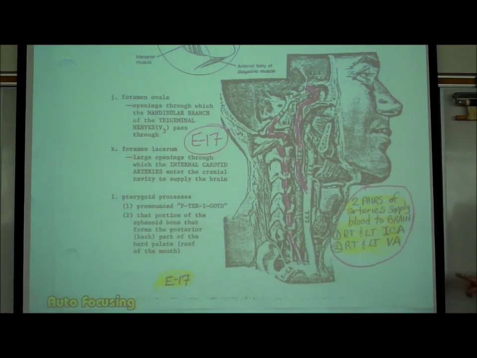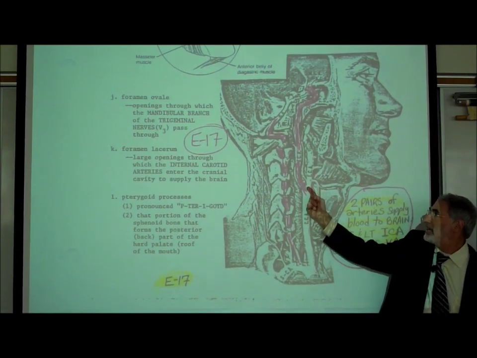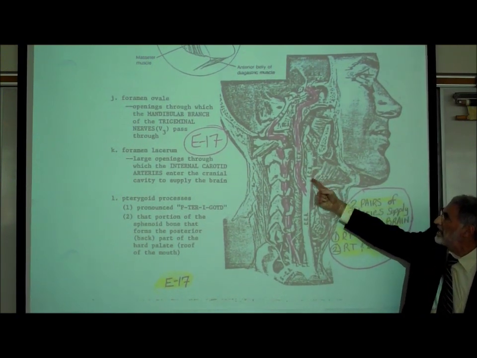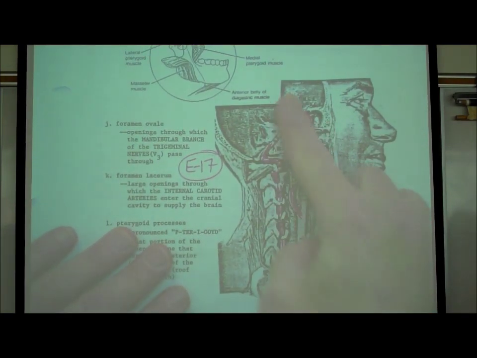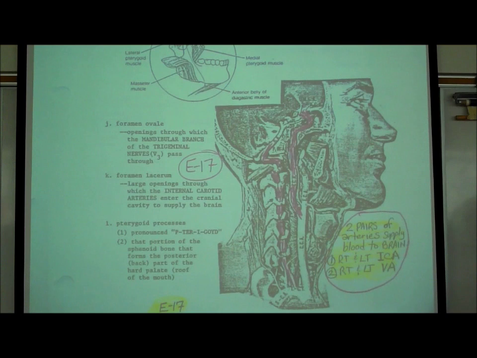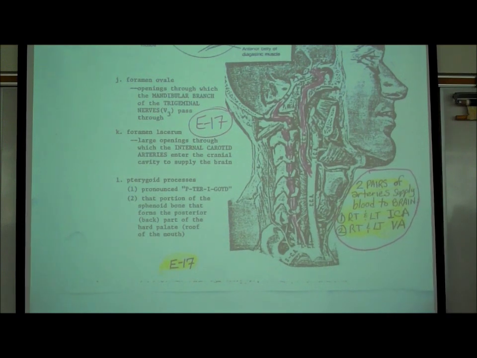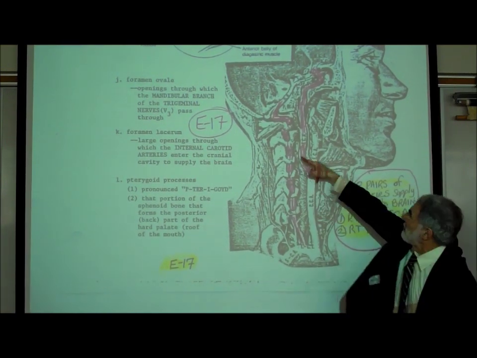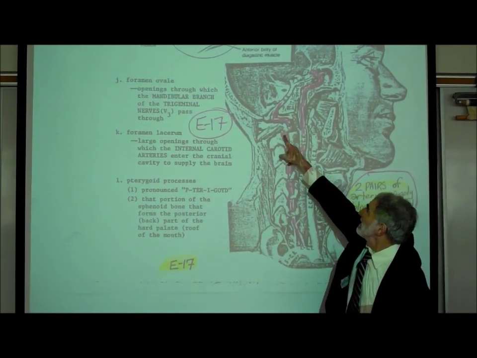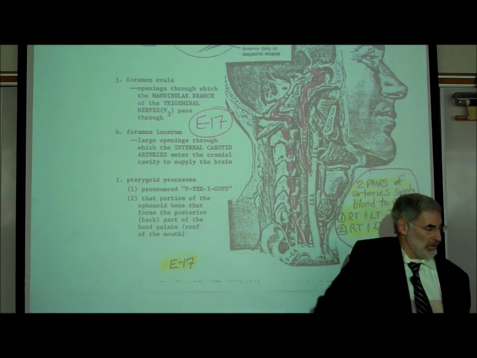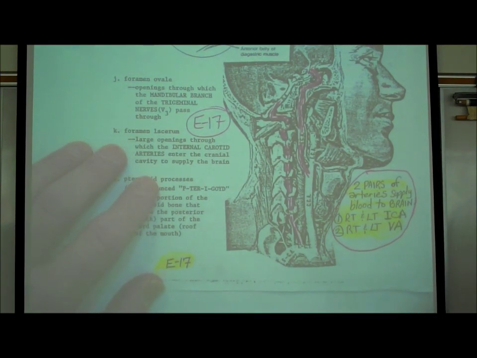There is the ICA, the internal carotid artery. Notice how it branched off. Here's the common carotid. It bifurcated into an external carotid artery, ECA, and an internal carotid artery, ICA. That goes up through the carotid canal and comes out through the foramen lacerum to supply oxygenated blood to the brain. And here, branching off the subclavian artery, SCA, is the VA, not Veterans Administration, but the vertebral artery, and it goes up through the foramen magnum, where it becomes known as the BA, the basilar artery, and that's bringing oxygenated blood to the brain as well.